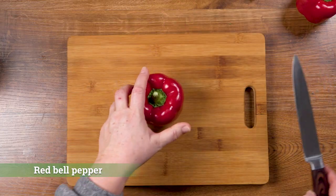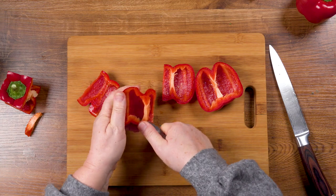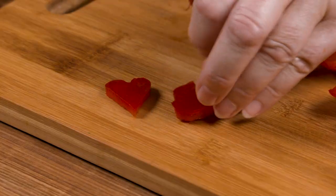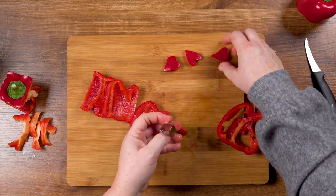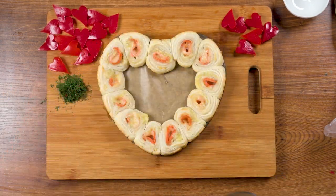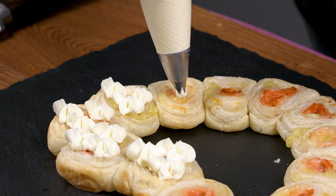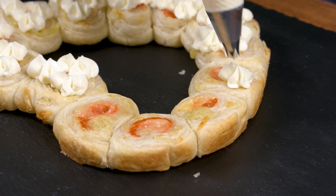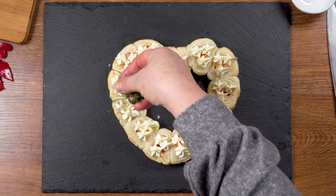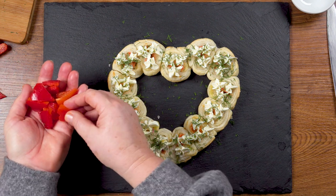Now I will show you how to make hearts from bell pepper. Cut out hearts from the pepper using a small heart-shaped cutter. Make 3 cream cheese rosettes for each heart piece. Sprinkle everything with dill. Arrange the pepper hearts around the rosettes.